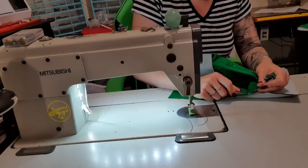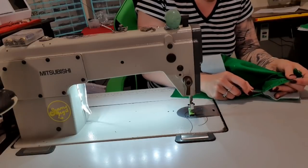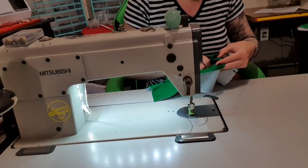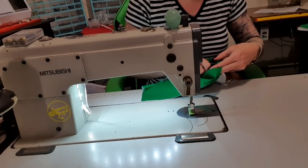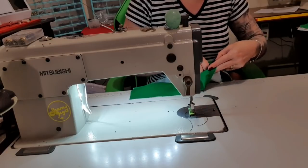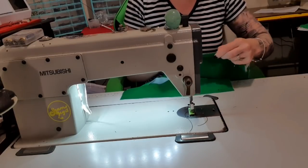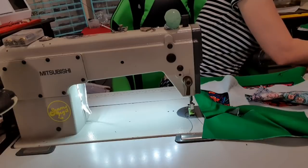So, I don't use a quick unpick. I don't like them. I think that they wreck fabric. I am terrible with them. I prefer to just snip this and then just lightly pull. Another way that you can unpick is you can go to the bobbin side of the thread and chop every 4th stitch, and then the top one will just lift out. It's another fun way of doing it. Alright, we are doing it according to the pattern, so ignore that. Then you can just pull the fluffy bits out. Or just run your finger along them and they usually just come out anyway. Alright. What does the actual pattern say?